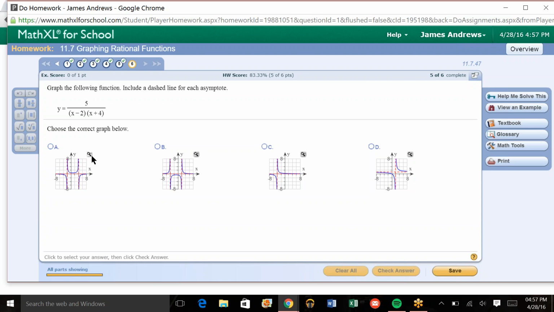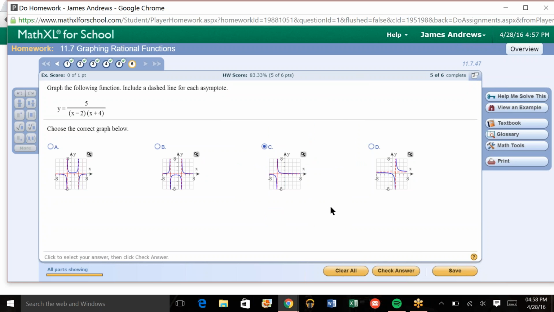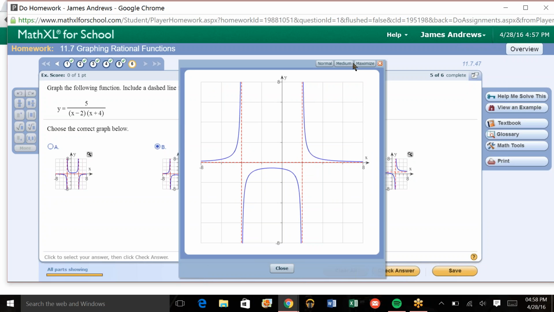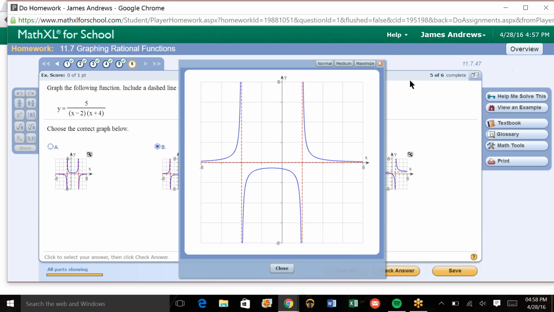Which graph is that? So when x is 0, y is minus 5/8. Y has to be negative. Right. It's not that graph. C. Oh, no, hold on. Unblock B. And blow that up. Just expand B. Notice that when x is 0, y is negative, right? Right. And that's what we calculated. We calculated minus 5/8. So it has to be this one.